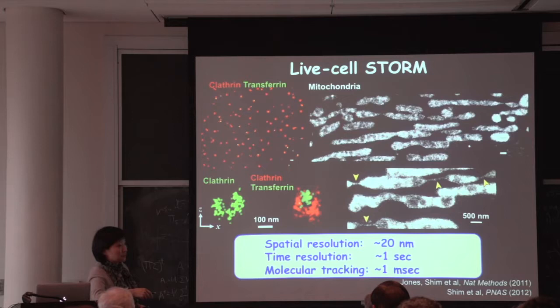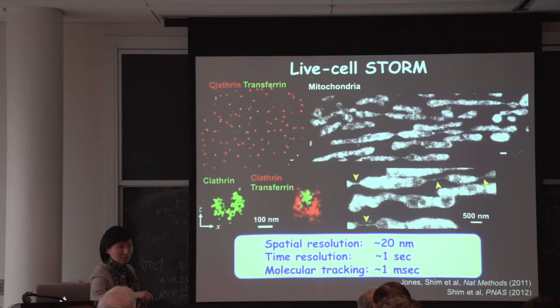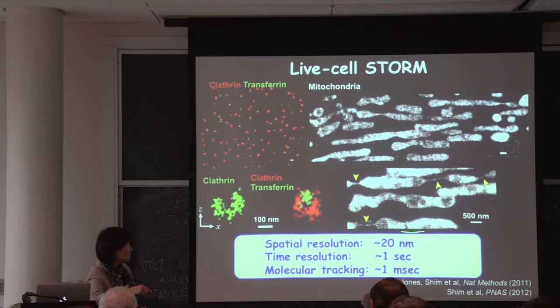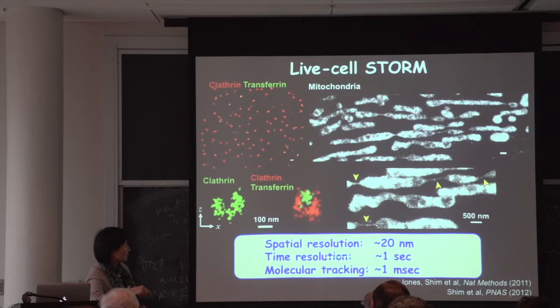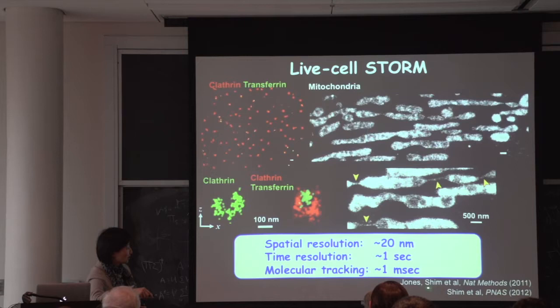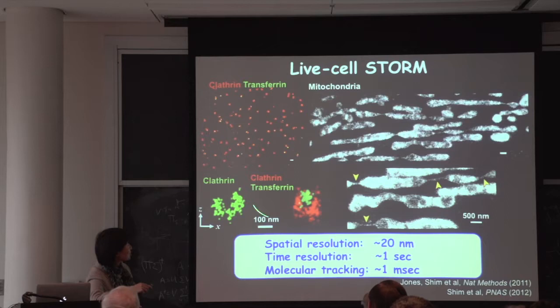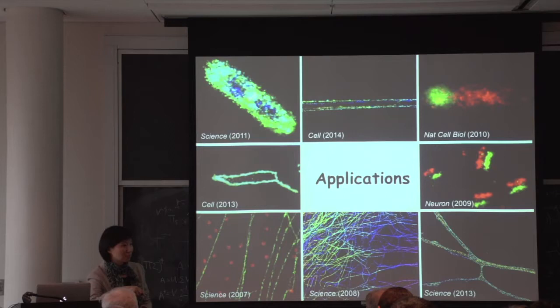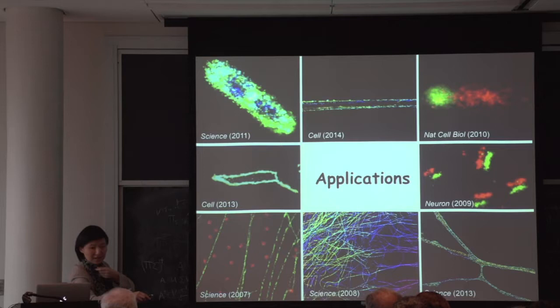An important merit of light microscopy is live cell imaging. We can do STORM in live cells — in multicolor, in 3D, seeing dynamics. The state-of-the-art resolution for live cell STORM is roughly 20 nanometers, with about one second per image. This is already outdated because new cameras allow faster imaging — about a year after our publication, a lab at Columbia used exactly our system and dyes with a scientific CMOS camera and achieved about 10 times better time resolution. The field is still rapidly improving and everything is a moving target.